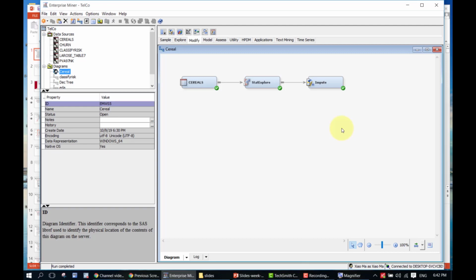So, can you tell me which node has the log transformation technique? Transform variables. Very good. So it would be under Modify.